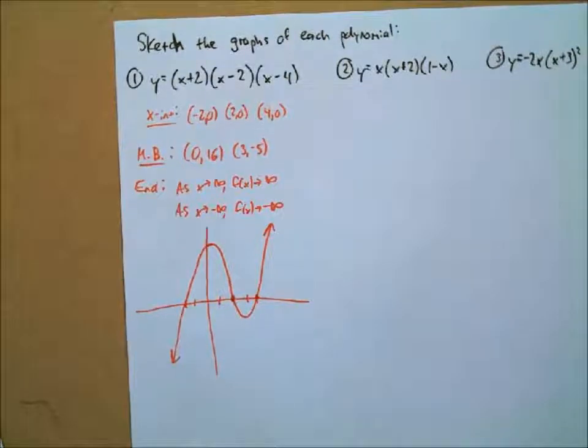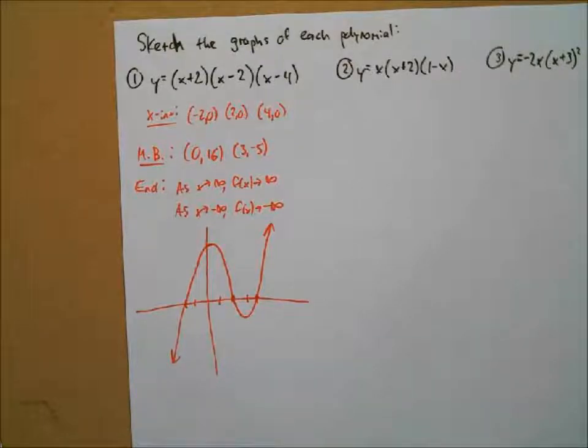Okay, so there's number 1. I wasn't super accurate with the y values there, but I just wanted to give you the basic shape of the graph. You can hopefully tell whether you graphed your y values accurately or not. There is the shape of number 1, with the appropriate zeros. Again, you might have selected different points to find the middle behavior, to find what's happening between the zeros. But I tried to go for the midpoints. Not necessary, but there it is.